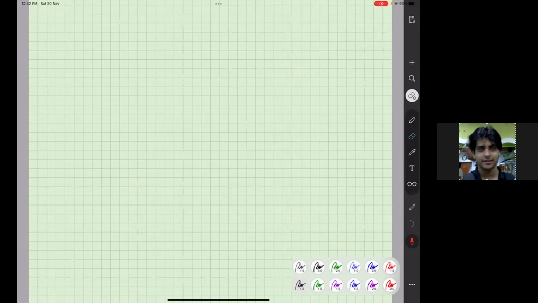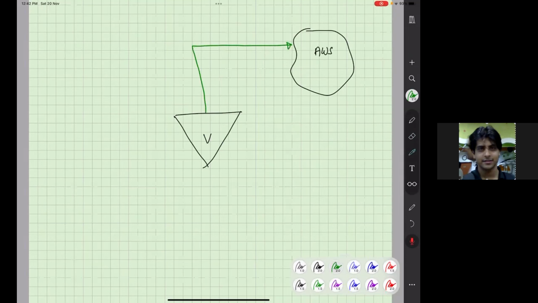So let's understand it with a diagram here. We have a Vault in the middle, and on the right top side you see there's an AWS. Then you need to do some kind of initial configuration where you will configure Vault with AWS. There are various ways to do it. We will be using the IAM user method, which works well, and it's very straightforward for one single AWS account. There are other ways also to federate and use multiple accounts, but that will not be the scope of this demo. Maybe sometime in future.